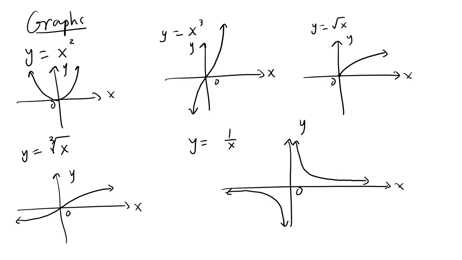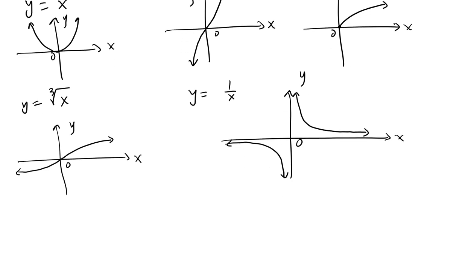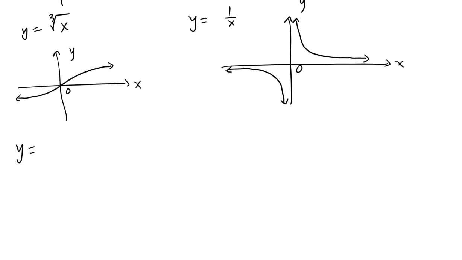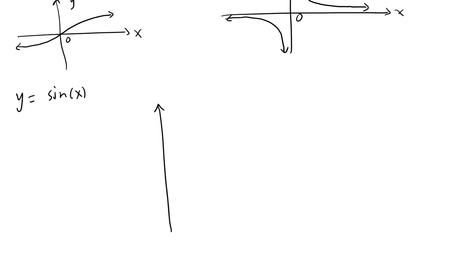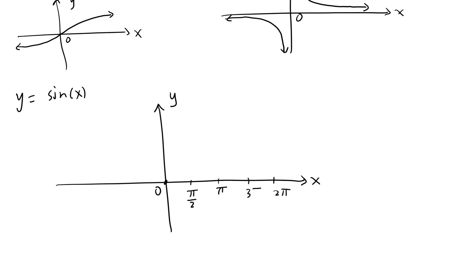And now I want to graph sine and cosine. Y equals sine x. X and y like that. So it's 0 and then up to 2 pi. Let's say there's a pi here, pi over 2 and 3 pi over 2. This is the range we're going to graph it. This is 1, negative 1. Here, 0, here, negative 0. So it's going to go up, down, up. And then it continues on both sides. Same thing on this side.